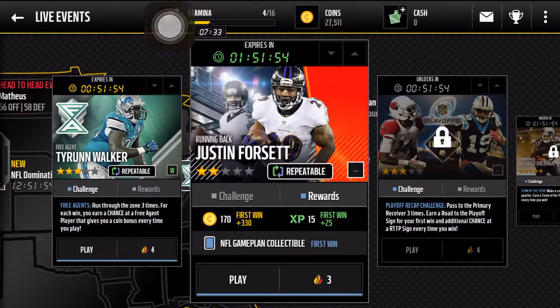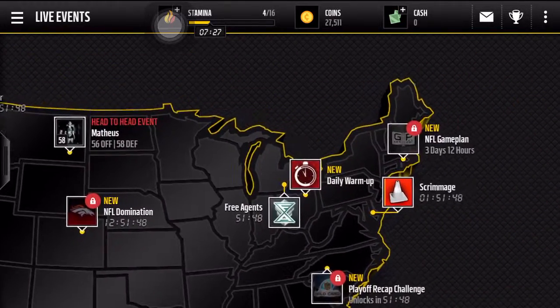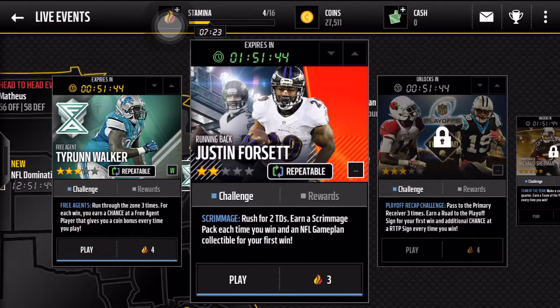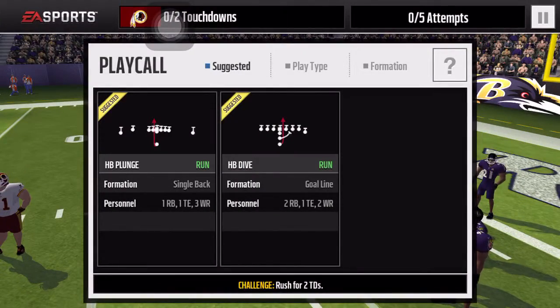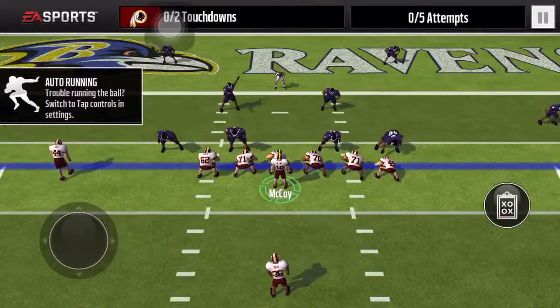Let's see what we can get here. Right here, we can get 40. So that's not enough. But I guess we're gonna just do the scrimmage. Let's check what time it is. Alright, perfect. So once we're done with this, we can head over to the auction house and snipe.